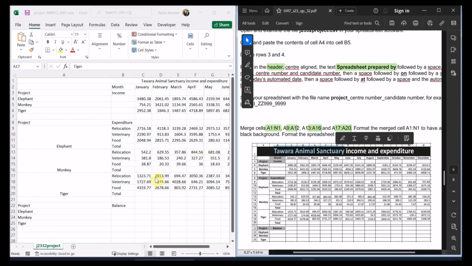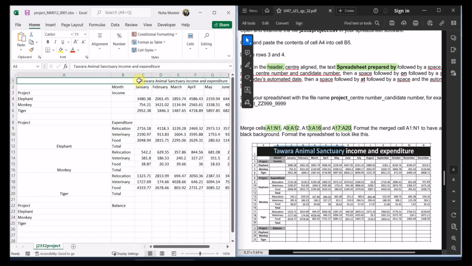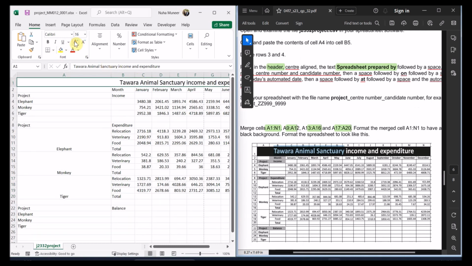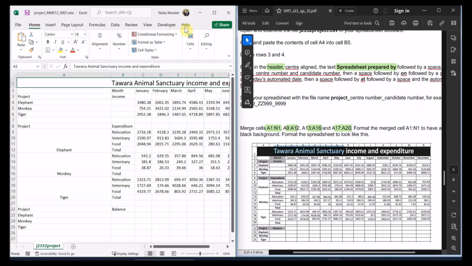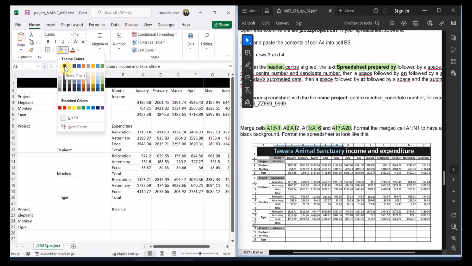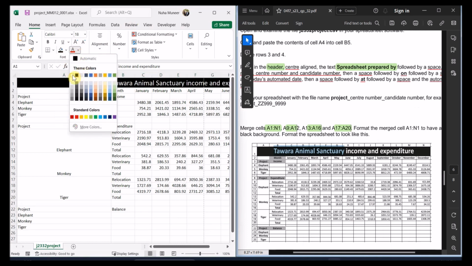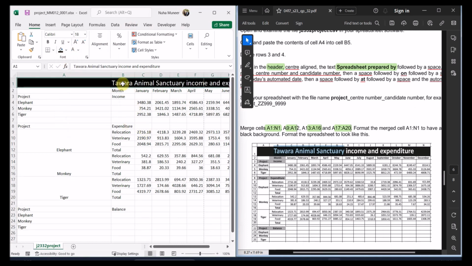Since the beginning they could just tell us to format it like this, it's much easier. Anyway, let me increase the font. So mainly they want it with a black background and white text, and since it is bold, let me increase the font a bit more.